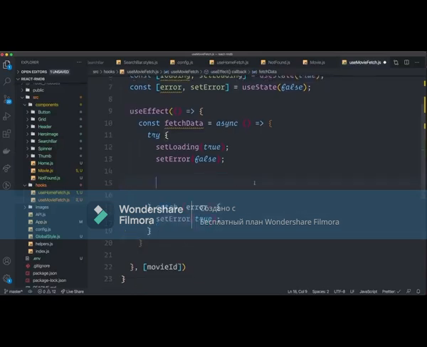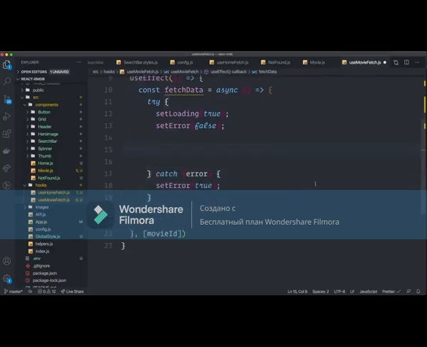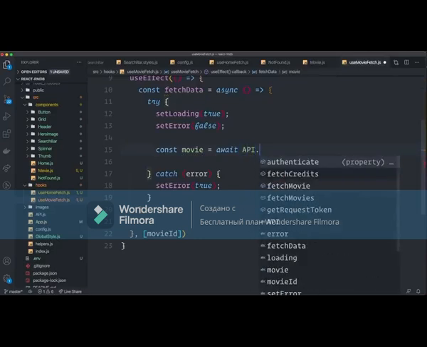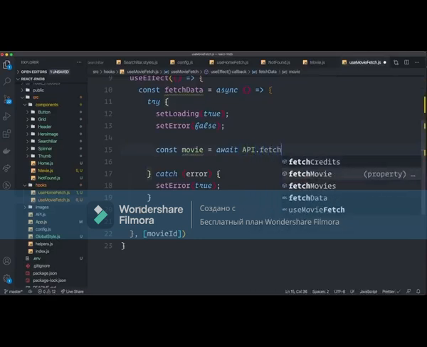Something like that. Right. So first we're going to grab the movie data from one resource from the endpoint. And then we also have to grab the credits that we get from another resource from the endpoint. So we have const movie equals await, and from the API, I created a function that's called fetchMovie without an S at the end.